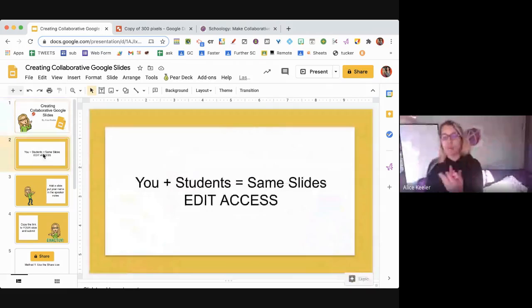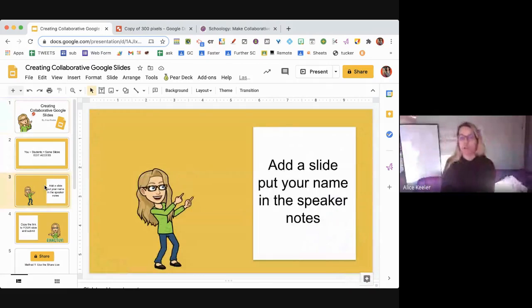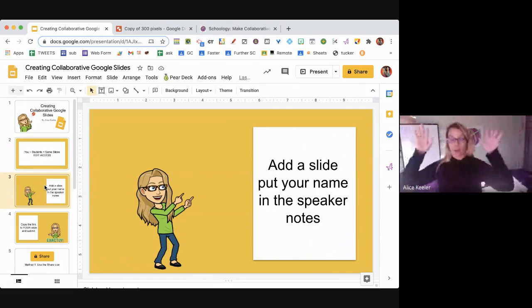My bread and butter here is: add a slide and put your name in the speaker notes, because they can. Whatever you do, you're always doing it. If you put their name on it once, this is now your job forever. I don't know about you, but I just need a few less things to do. I just need to go to work and not be stressed out, thinking, oh, I forgot to make all this stuff. Okay, tone it down. You don't need to make a lot of stuff.